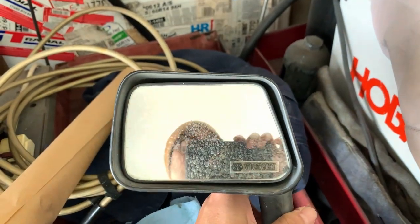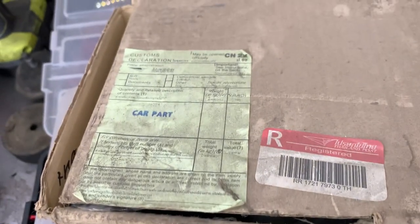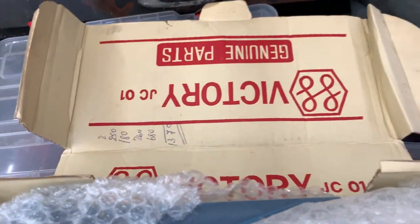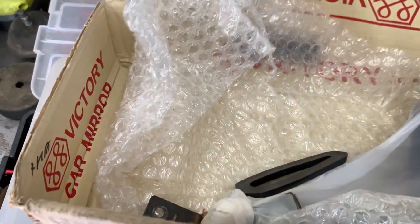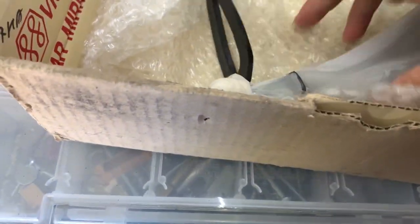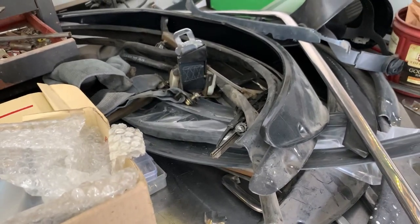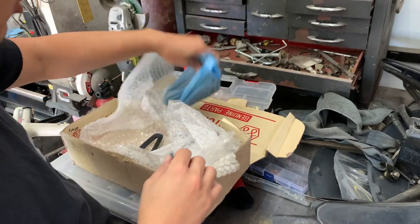This one you can kind of see out of, but it's also cracked. What do we have here? A dusty box from 2016. Anyways, I bought these a while back just because my fender mirrors have been cracked for so long. And as you can see, my bench is a mess, so as I start putting together my car, there's less mess on my bench. Really do have a mess everywhere.